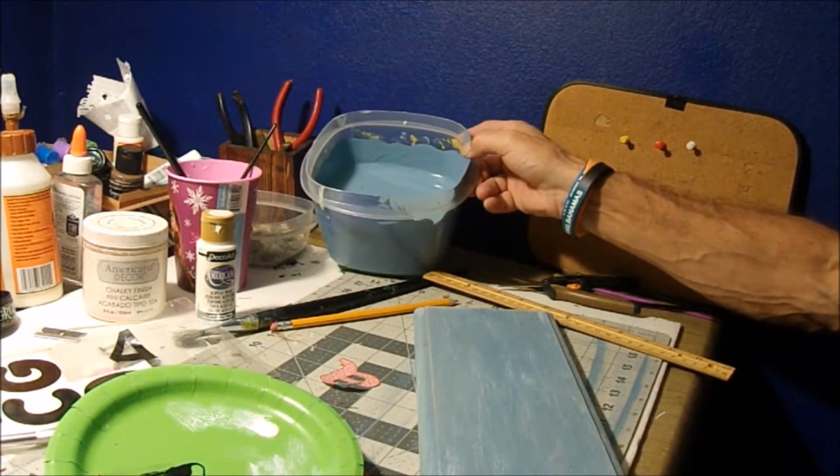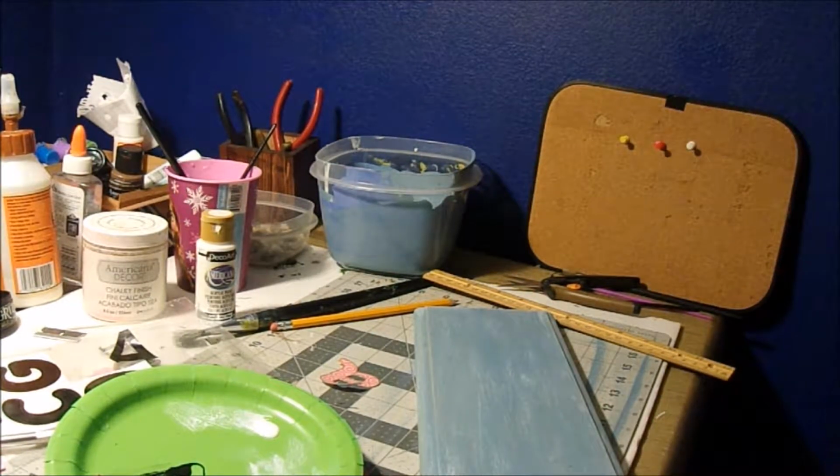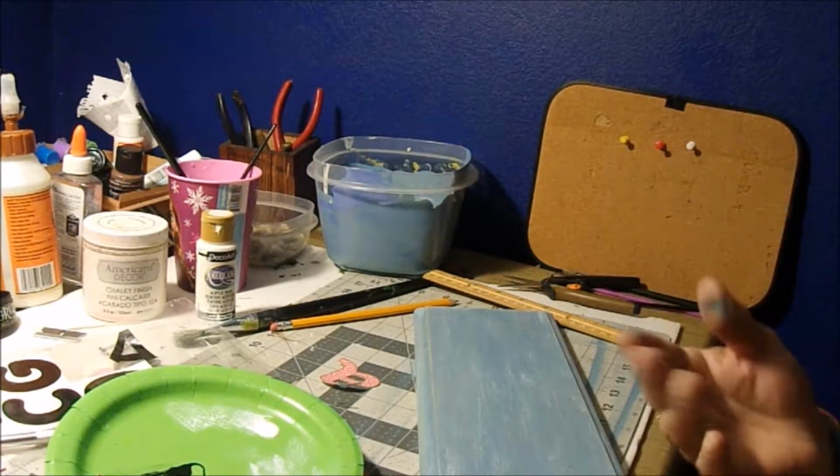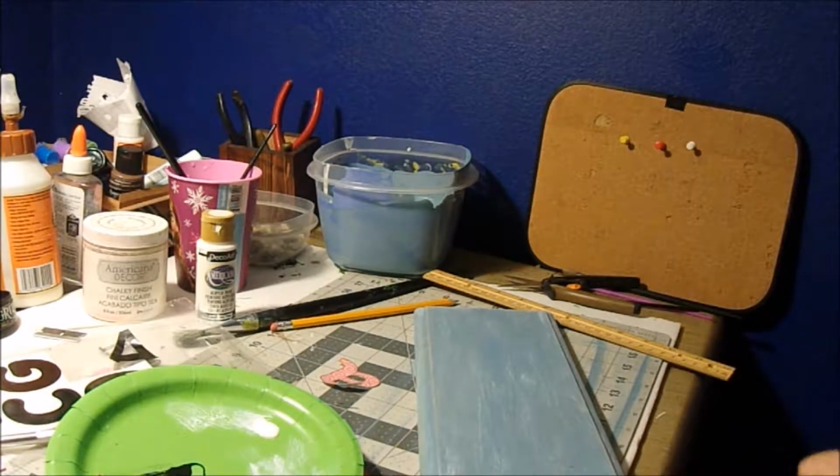I came up with this paint. I watched a guy on YouTube, and I've been using that chalk paint, which is very expensive. I mean, yeah, you get a lot out of a can, I can't say you don't. But I found out that his recipe worked. I tested it. The reason I didn't show you guys yet is because I was going to try it to see if it worked, and then I figured I'd show you guys the recipe when I make another color.